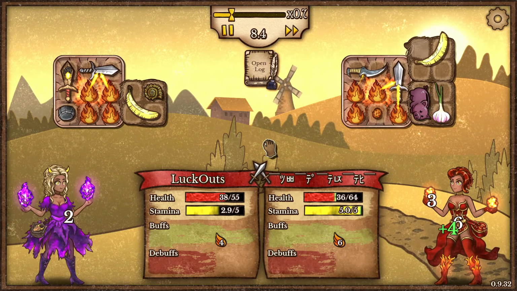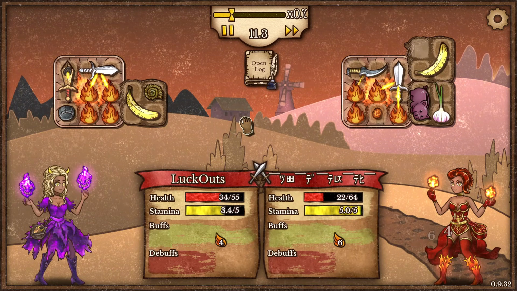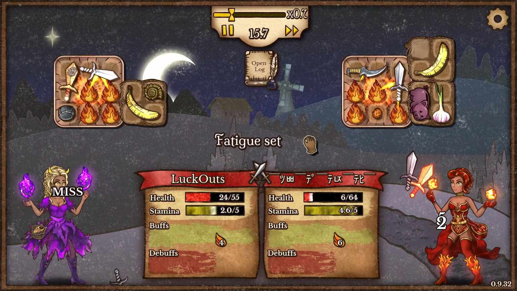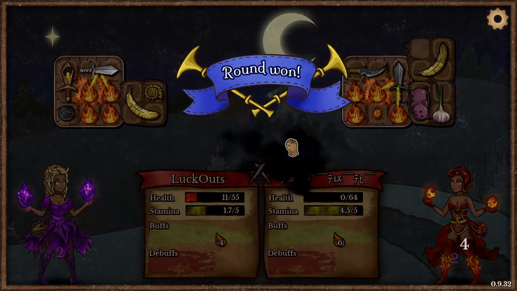However, can we take on this other Pyromancer who does have a lot more max life than us? But our shiny shell should have given us a tiny bit of advantage. While we also have more damage with our wooden sword rather than having a dagger. So all in all, not too bad.